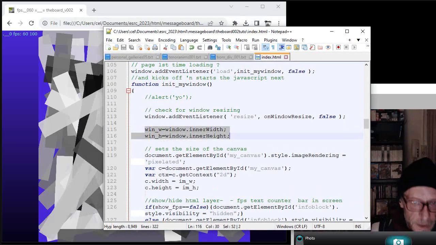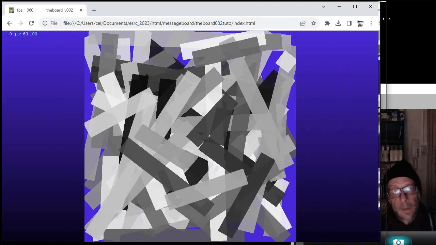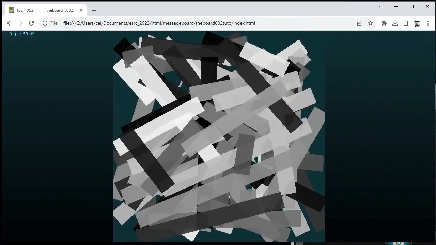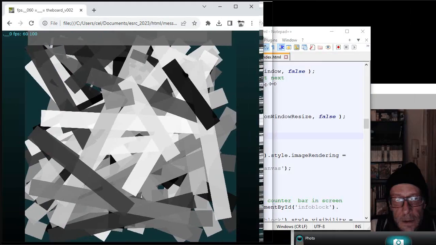This gives me the window width and height of my HTML frame. I can check it as well.